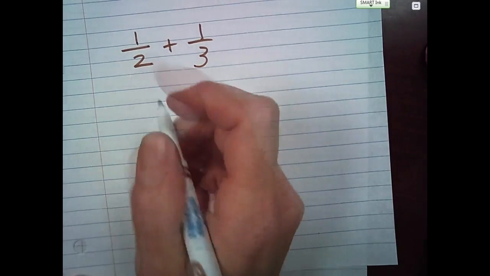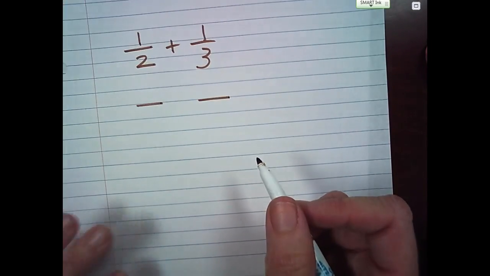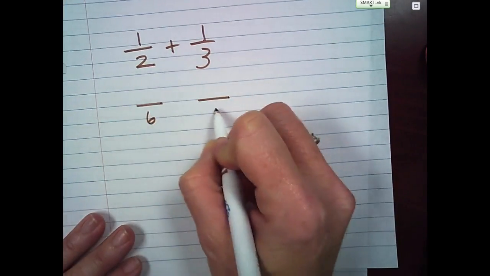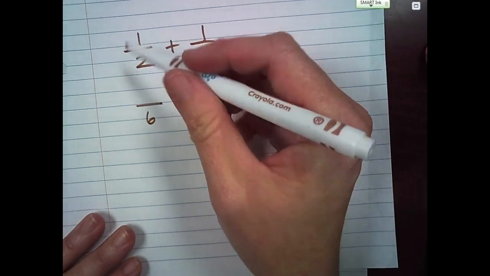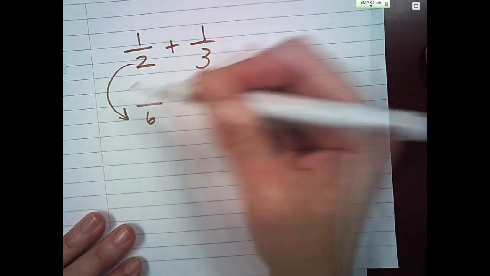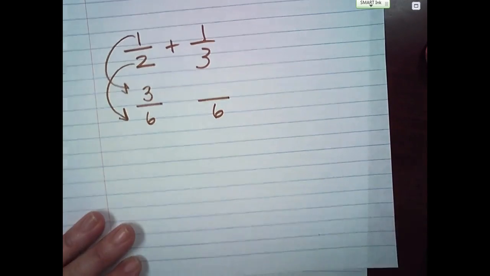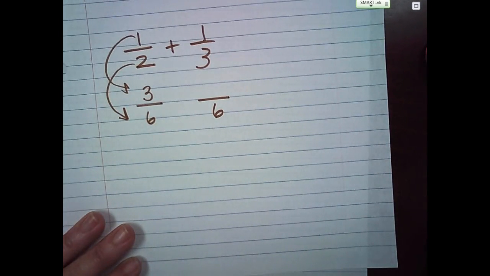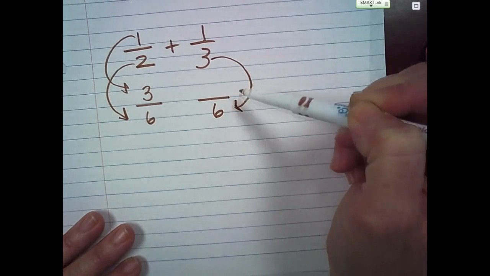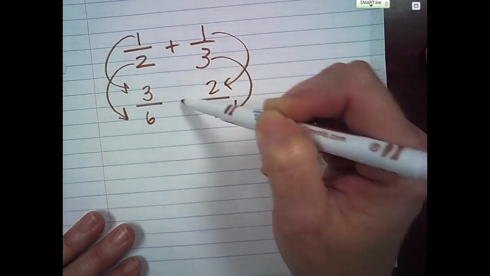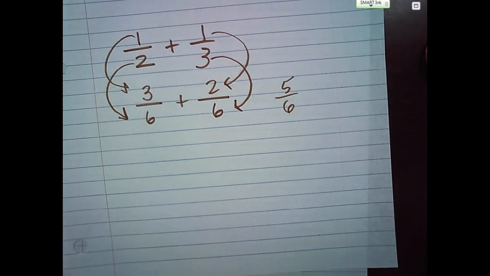So my common denominator, you can rewrite both of them if you would like. What would it be? A 2 and a 3 make 6. So you would put a 6 for both. In order to get from 2 to 6, we multiply by 3. So you're going to multiply the 1 by 3. That's how you land with the 3 here, correct? Now here, 3 times 2 gives me 6, so 1 times 2 is going to give me 2. So then the answer is 5/6. That's the way we've normally done it.